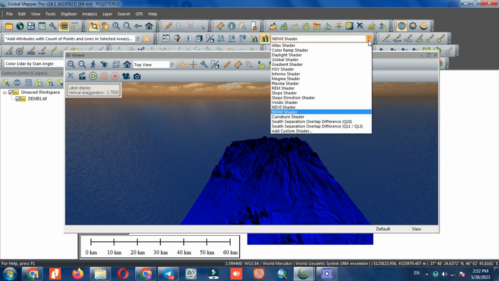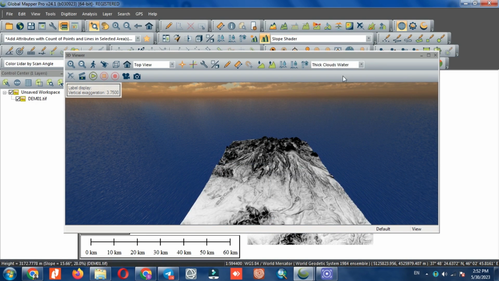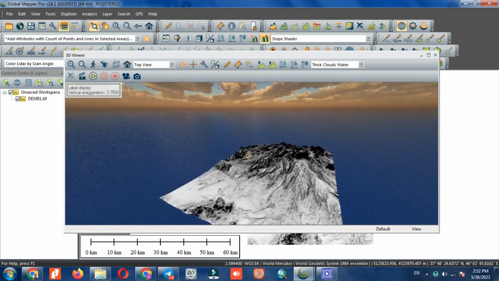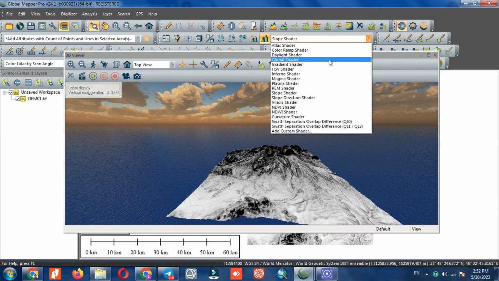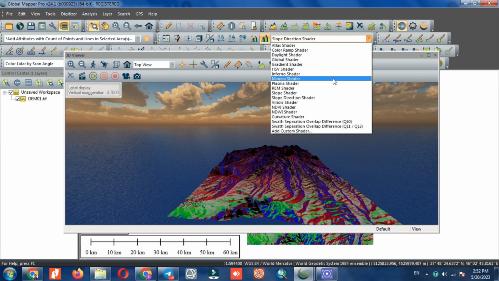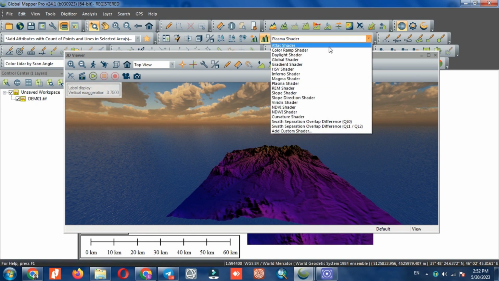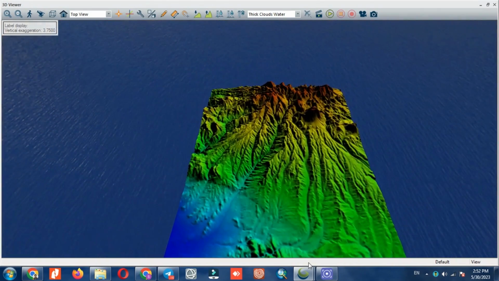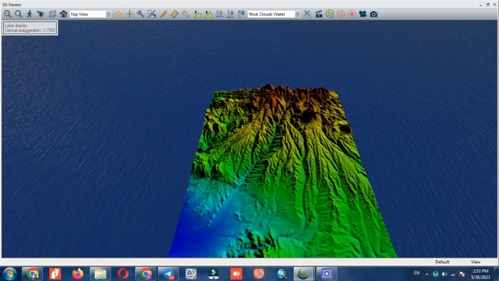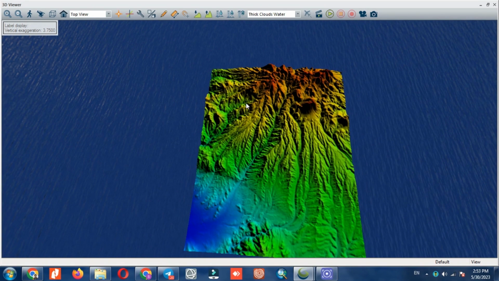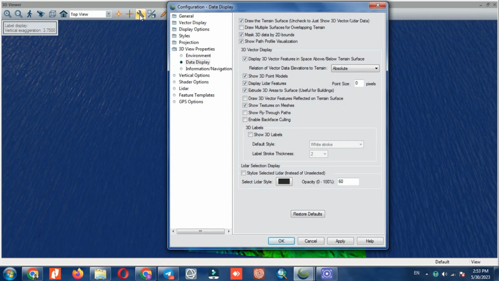By selecting each one, the color combination of the layer changes. Select the Change Display Properties option.